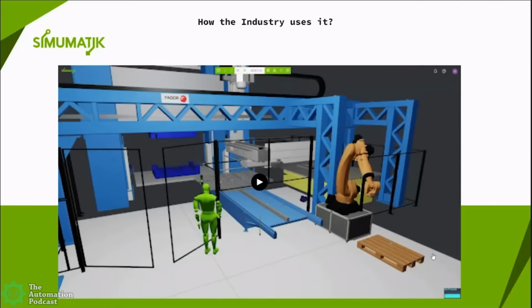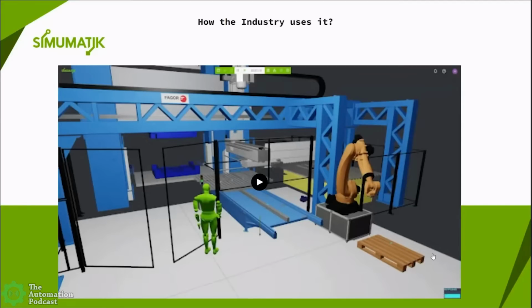Once you have created the model, you have used it to develop your PLC or robot programs, to do the virtual commissioning, and to train operators. Why not set some extra sensors on your body and actually do some ergonomic studies? Or maybe do them even before you are done with the real system, because if you want to adjust the system, it's better to do the ergonomic study before you start building it.